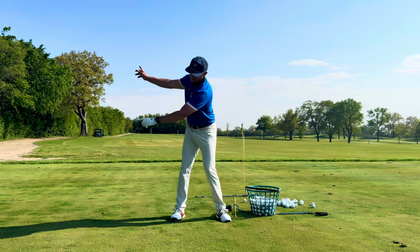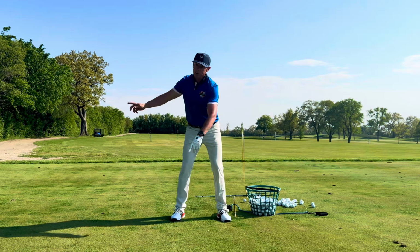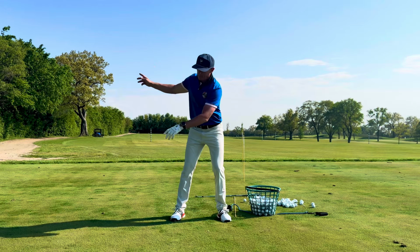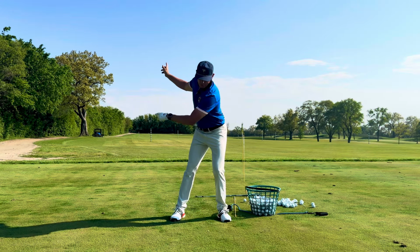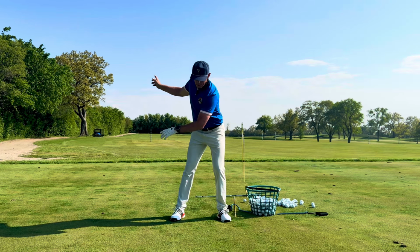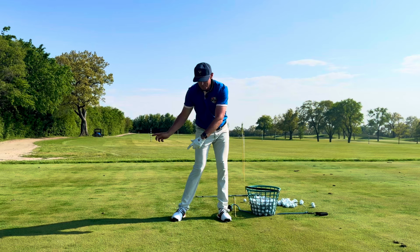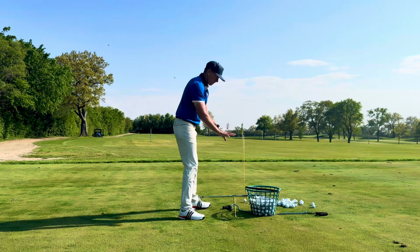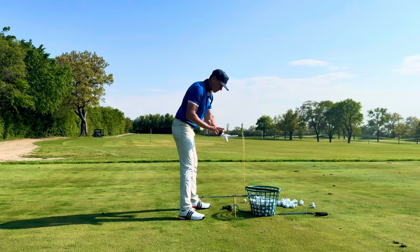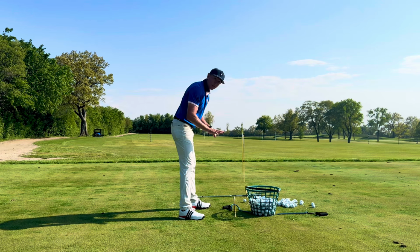And as the club's traveling on the arc, right, eventually that club starts to go towards the target, which puts me left before I get to the top of the swing. And then from here, right, my left leg pushes my left hip back and up, back to my right hip. Okay, so my hips are working like this. My right hip goes back and up, force gets over to my left foot. My left leg and foot push my left hip back to my right.